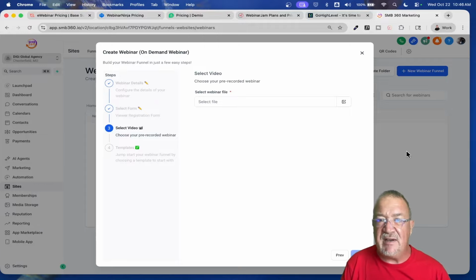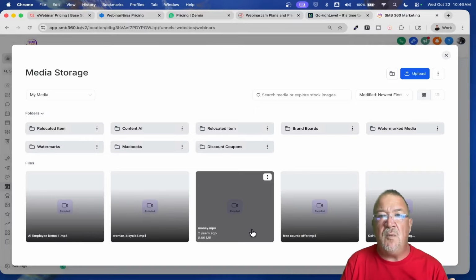So right now, if you click on this, notice that when we do this, it's going to open up the media storage. Now, this is one thing that a lot of people don't understand and talk about, but HighLevel actually has a media storage within each account. So each account, you could have unlimited storage. Now, when I say unlimited storage, I literally mean you can have as many documents, PDFs, images, things like that stored. You can have folders to organize it as much as you want.